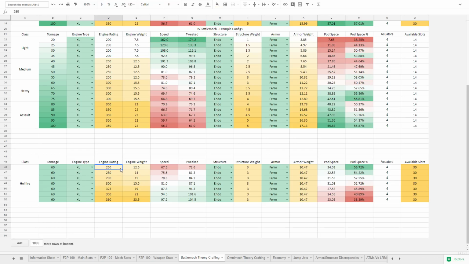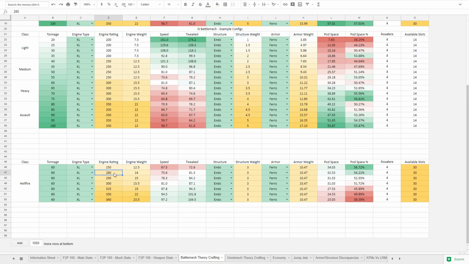And we have the various engine ratings at the various breakpoints all the way up to their maximum of 360. So for the mechs that can only go to 290, you're going to see basically three engines and probably only two engines here. The 250 rating, while it does give you a bunch of pod space, is only going to get you going 67.5, which I think is too slow for a 60-tonner. You want to have a little bit more speed, probably about 80k, maybe 75 is going to be acceptable, as that's what it is with the 280 and the 290.